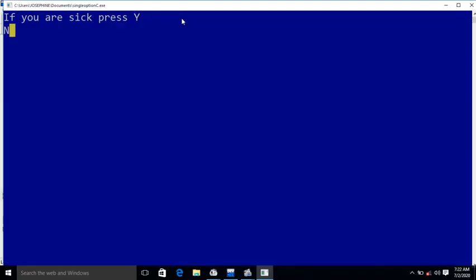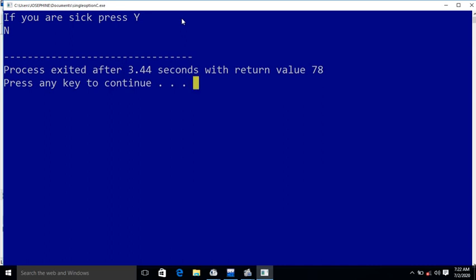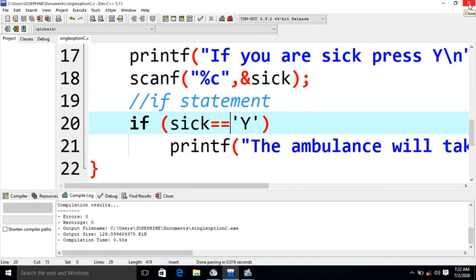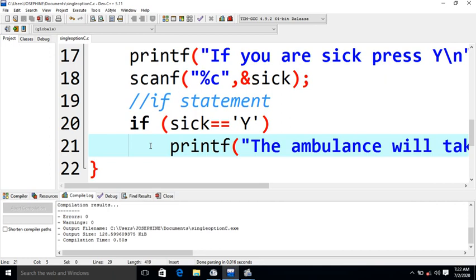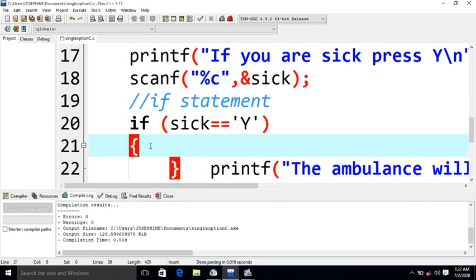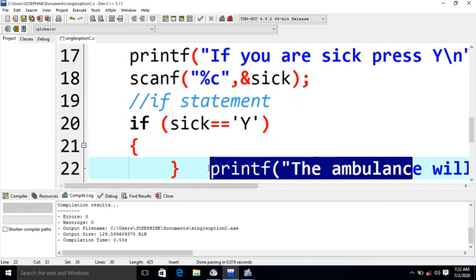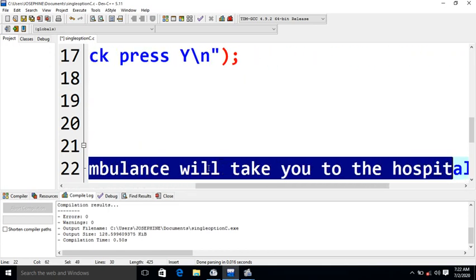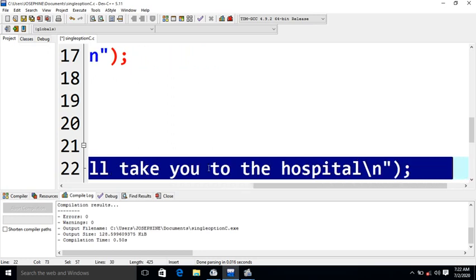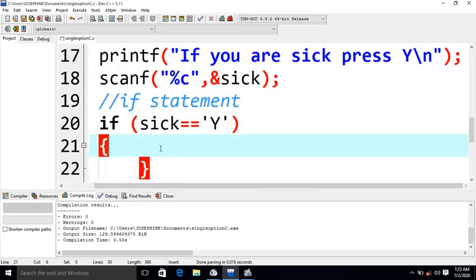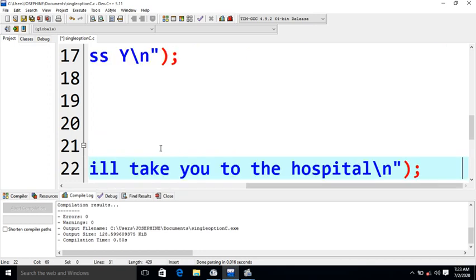Let's press no. It's not telling you anything. So you can see the way we have done everything now. You can see the way I made an error, we corrected the error, and it is now working properly. But assuming you want to write two statements, now we have just one executable statement. If we are having two executable statements, we are going to put the two statements inside left and right braces.